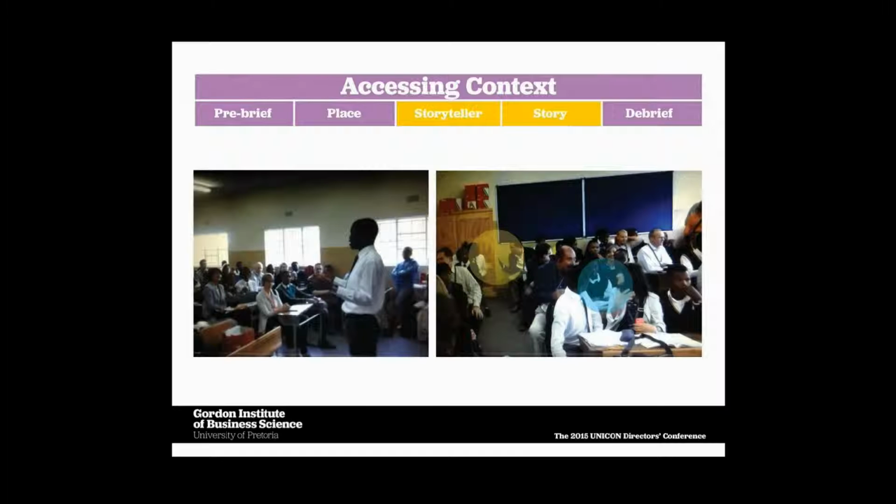So the two elements that are necessary is there must be a compelling story to be told, either a story of hope or a story of struggle or a story of making business work or a story of leadership, whatever it is that makes a difference to your learning outcomes. And the second element is having somebody to tell that story. Then as there are storytellers around, delegates start to build on those stories to create their own stories.